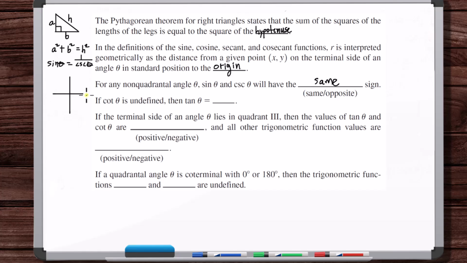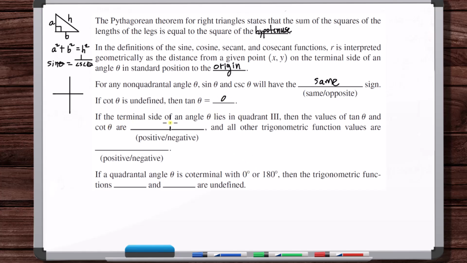But the x value is a finite value. So for tangent, which flips the cotangent, instead of the horizontal length, which in that case has magnitude equal to the radius, over 0, you're going to have 0 over the x value, or the radius. So tangent theta is going to be equal to 0.